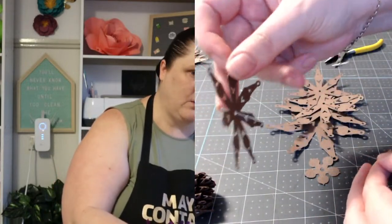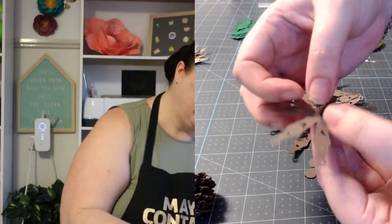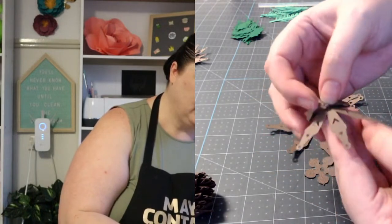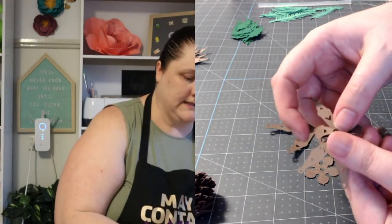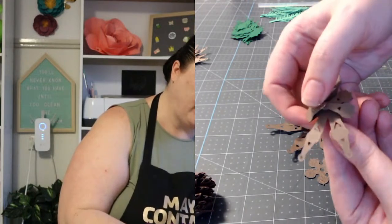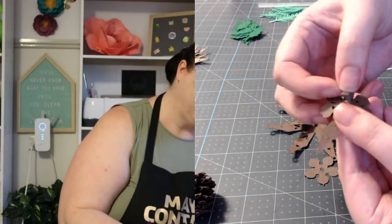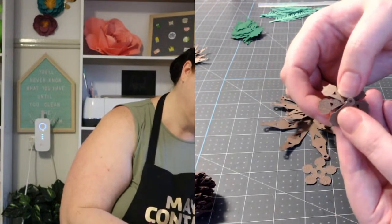Just feed that wire through. Don't let it go too far down. And what I tend to do is I try and go opposites so that it doesn't bulk up on one side. And it'll naturally fold where the little triangles are. So don't stress about whether you have to fold them beforehand. When you bend it over, it will naturally fold there.